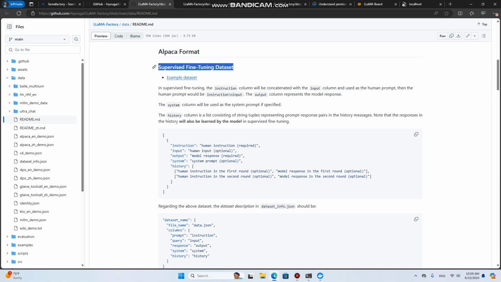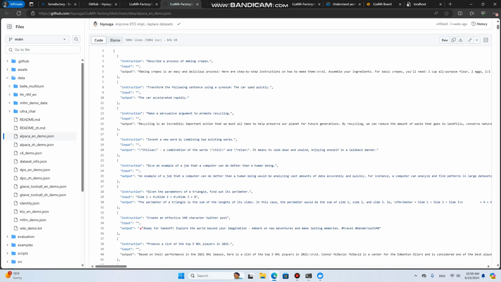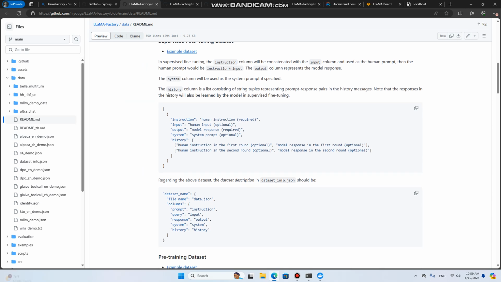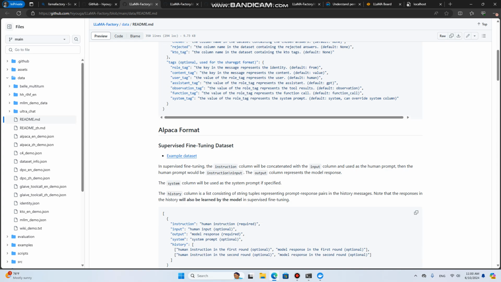Then in their Alpaca format, for a supervised fine-tuning dataset, we have something like alpaca_en_demo.json, which is really just a JSON with a long list of instructions, inputs, and outputs. Here you also have the dataset description for this.